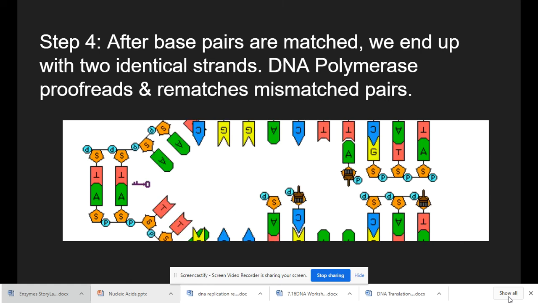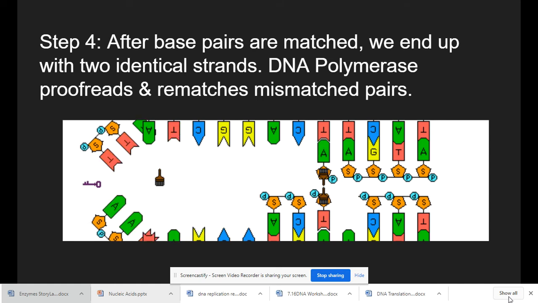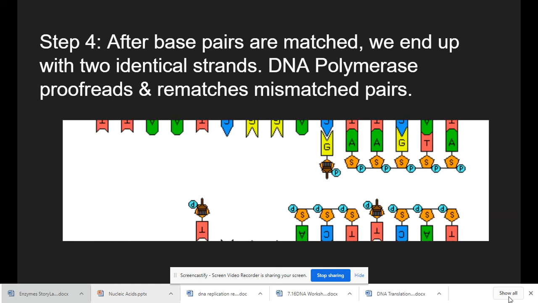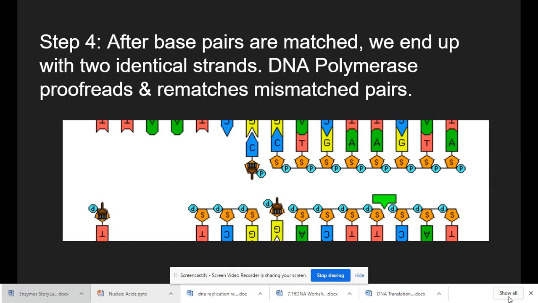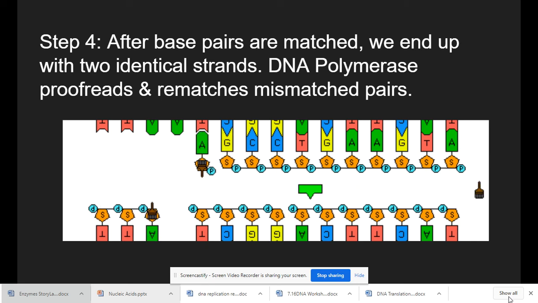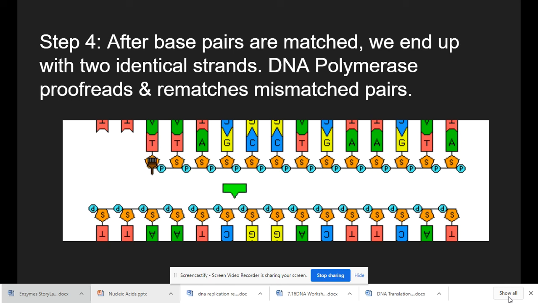Keep in mind that this whole process of DNA replication is what we call semi-conservative. Semi-conservative, again, that means that when the DNA strand unzips, that's the two old strands, a new strand will be built with each of the old pieces. And so half of the new strand is the old piece, and half of the new strand is the new piece. And that's why it's semi-conservative.